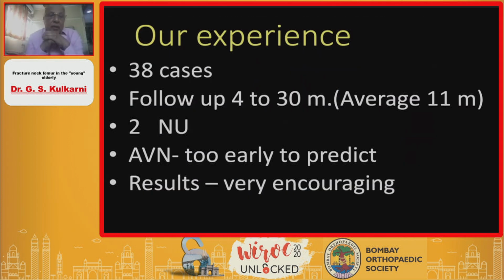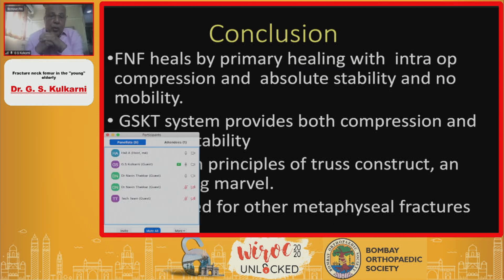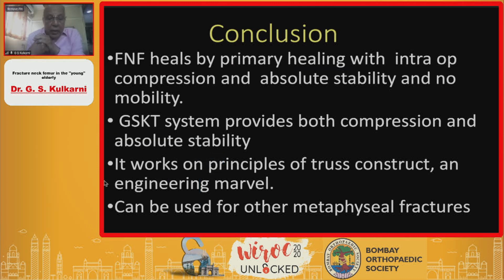Our experience is in 38 cases, follow-up is 4 to 30 months, average 11 months. There are 2 non-unions. AVN is too early to predict. Results are very encouraging. So in conclusion, fracture neck femur heals by primary healing with intraoperative compression and absolute stability and no mobility. The GSKT system provides both compression and absolute stability. It works on the principle of truss construct, an engineering marvel. It can be used for other metaphyseal fractures such as IT fractures, proximal humerus, etc.